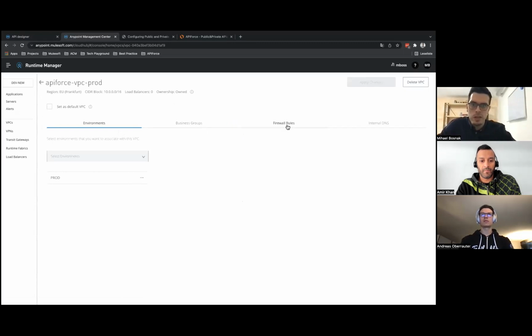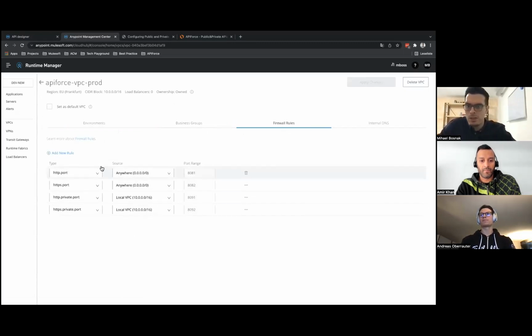So when we go to firewall rules, by default, as you can see, the VPC is allowing traffic on port 8081 and 8082 from anywhere. So basically everyone can call any API that is running within the VPC. And the VPC is also allowing traffic on port 8091 and 8092.